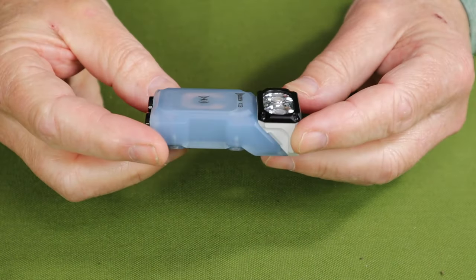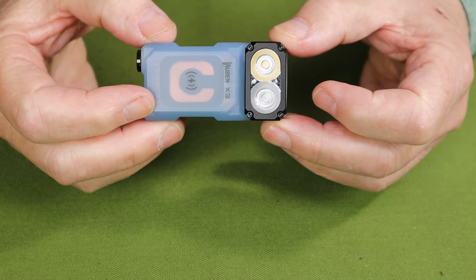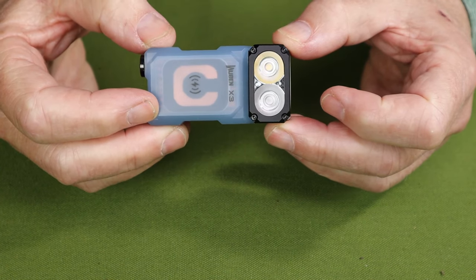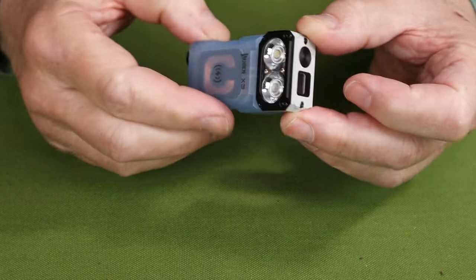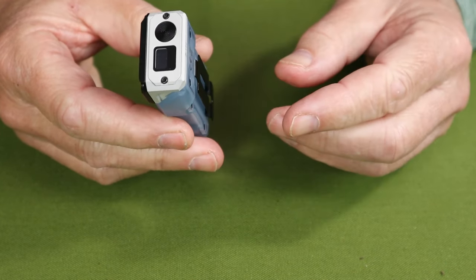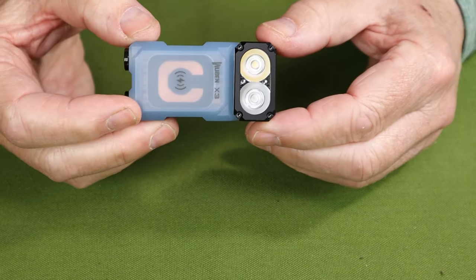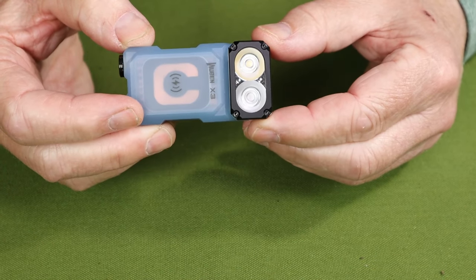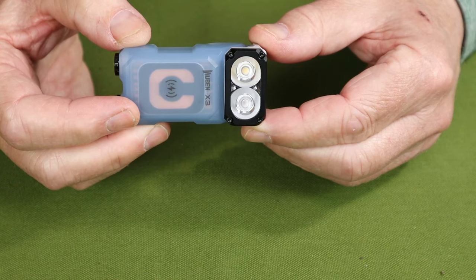Let's go through the performance specifications for the Wubin X3 Owl. To start with the white light, it has a turbo setting of 700 lumens. That'll only last for 30 seconds, though, before the heat protection technology drops it down to 200 lumens. Then it will last for another 1.5 hours. It has a high setting of 150 lumens, which will last for 2 hours. It has a medium setting of 50 lumens, lasting for 6 hours. And it has a low setting of 1 lumen, lasting for 50 hours. It does have strobe, and strobe will run at 700 lumens. And it has an SOS, which will run at 150 lumens.